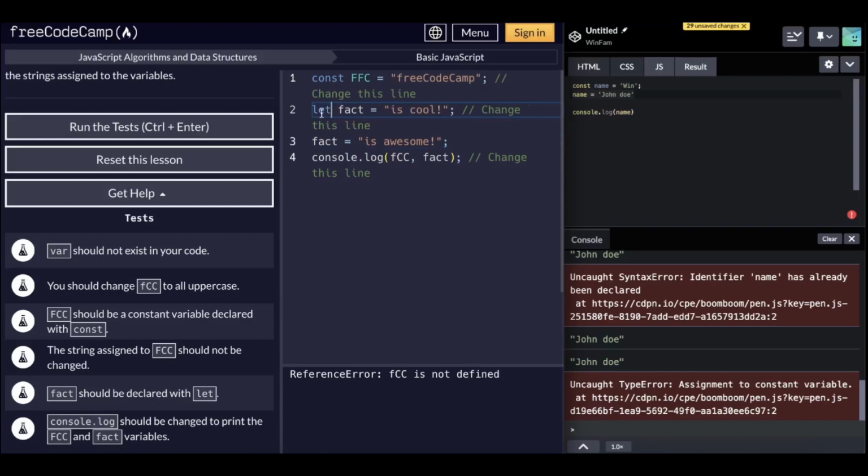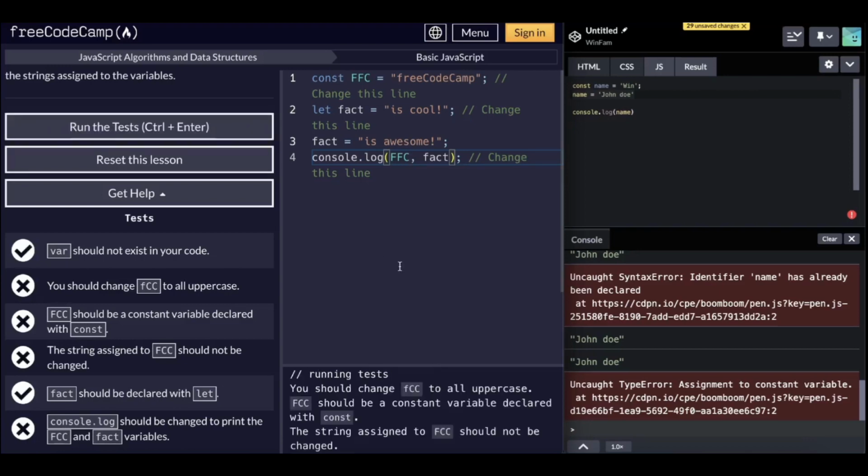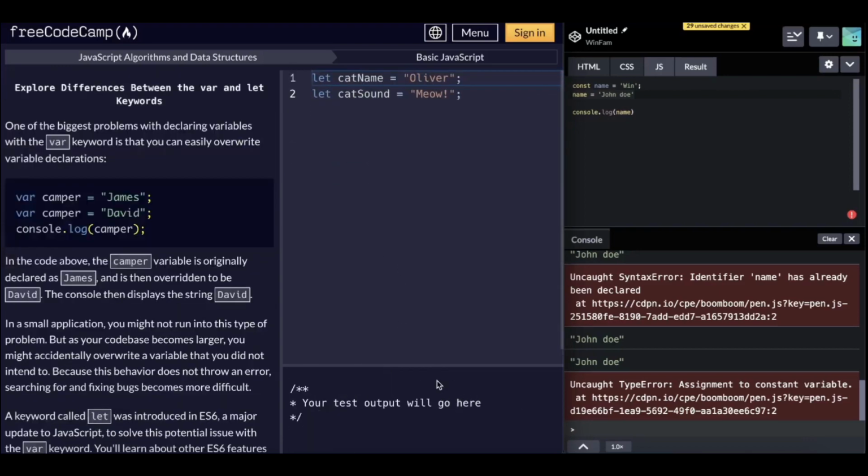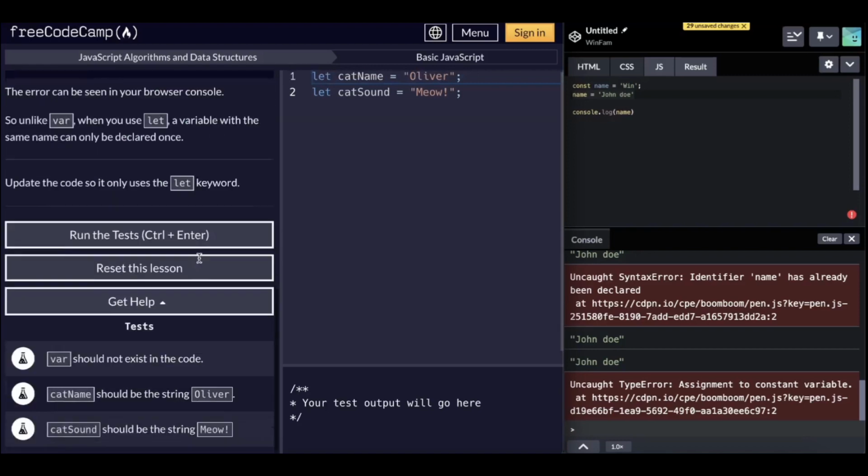That's why we have it as let or var, but we're not using var, due to the fact that if we redeclare fact again, it would override it, remember? So because of that, we tend to forget about var. We just use let and const very regularly. Okay, to all caps. Wow, what just happened? It did work, right?